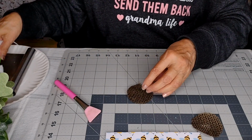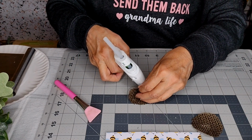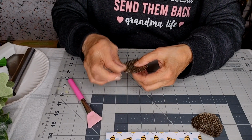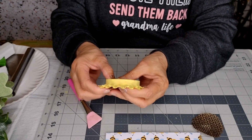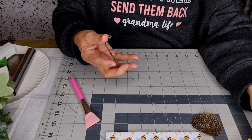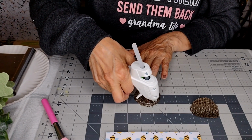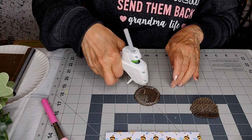And then I'm going to add some more glue. Just trying to finish gluing this. Okay. Now press it down. Make sure it's glued. Okay, and this is going to go right in here, right into my sunflower. But in the back, I'm going to add another piece to it, and I'm going to add glue to the back of it now. You're just going to add a little bit, not very much, because you really don't need a lot.